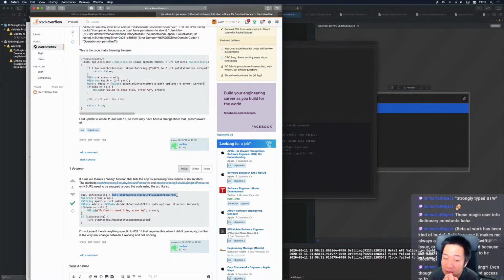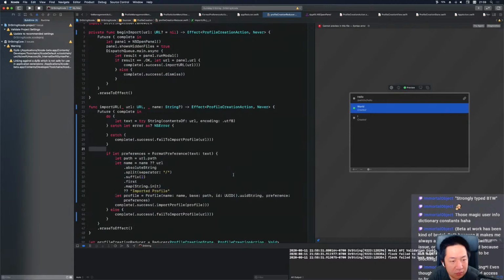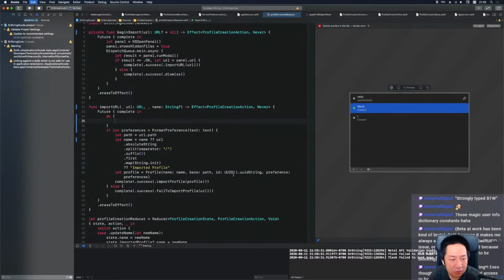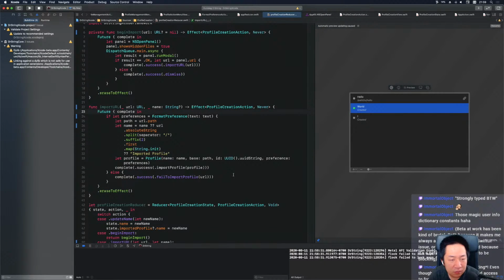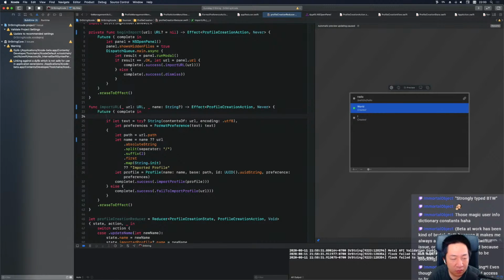Start accessing security scoped resource. Whoa. So does that actually solve my problem? So before I do anything, start accessing resource.